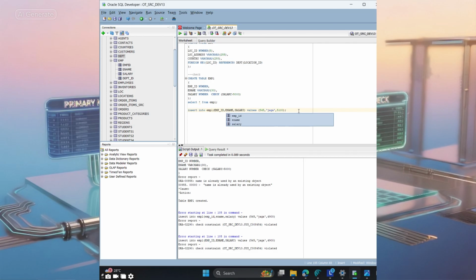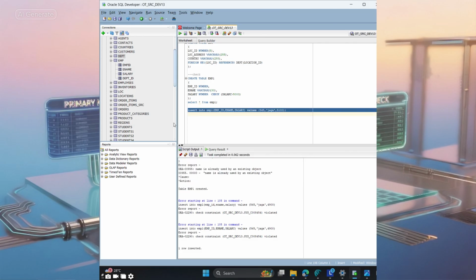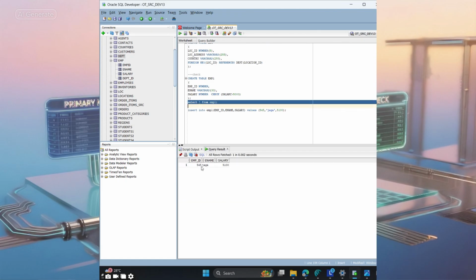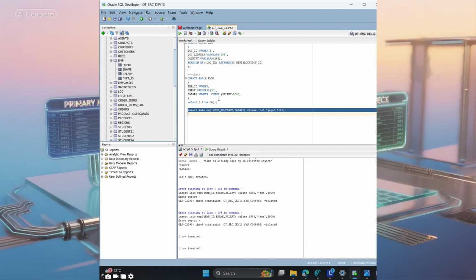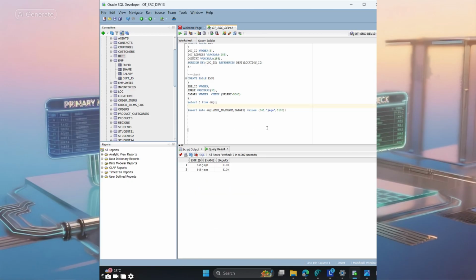Insert into employee 1, the values were given correctly, then why is it not accepted? The check constraint: salary must be greater than 5,000. Sorry, we gave salary greater than 5,000, which means 5,100. If you give 5,100, then only it will pass.